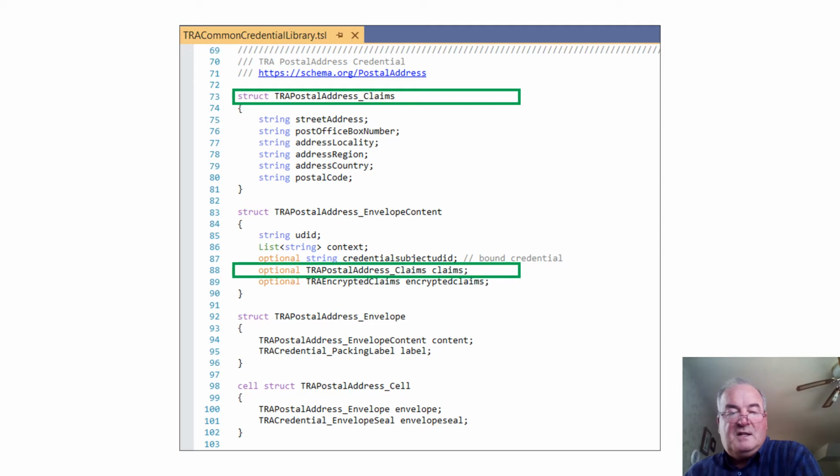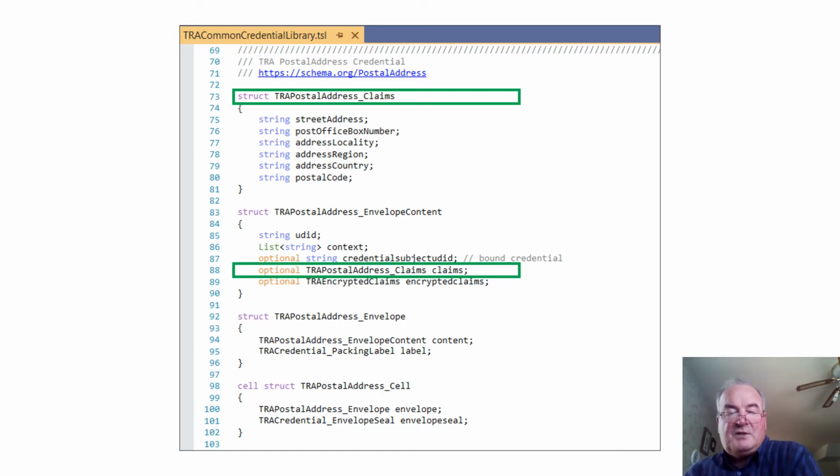So here we can see that the TDW postal address underscore claims is used to data type the claims element of the envelope content. And if you're familiar with verifiable credentials, you can see that we have a UDID, which is just our nomenclature for a conventional DID. Here we can see we're using a .NET list collection of strings to define the different contexts that may be applied.